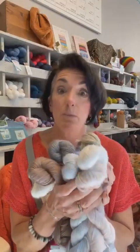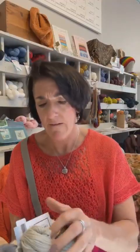I really like wearing the sweater. I don't have it on today. And it is Joni, J-O-N-I. Again, it's sport weight. And these would be really pretty. I've known a couple people to actually make it in these yarns. They have 147 yards. I believe for the size I made, it was maybe 800 yards. I don't even think it was that much, actually.